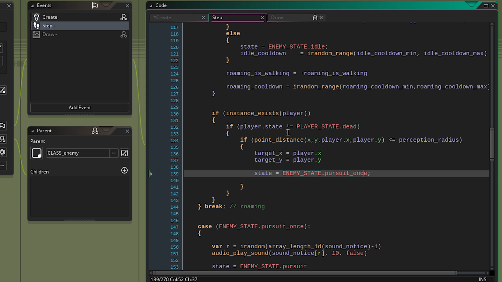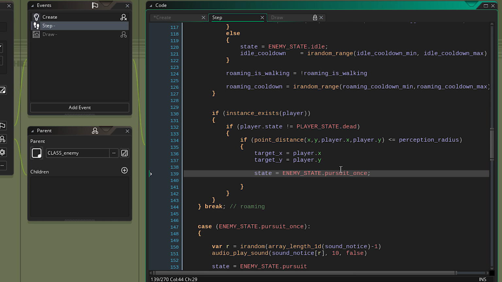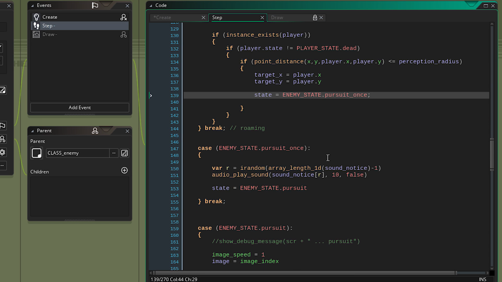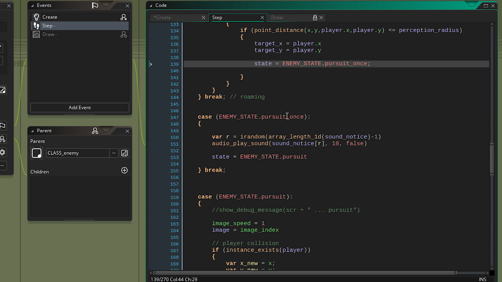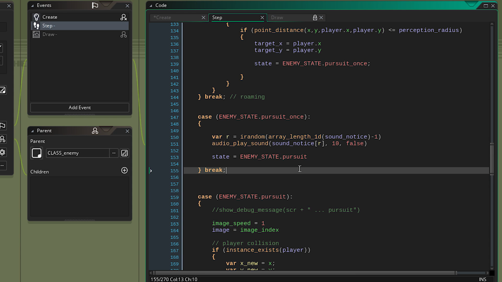So, once we've spotted the player and got a target of the player, then we switch the state to pursued once. So this is just, again, like with the game state, pursued once means this happens the first time we're in pursuit mode, and then we switch the state to the normal pursuit mode, or default, which happens each frame.